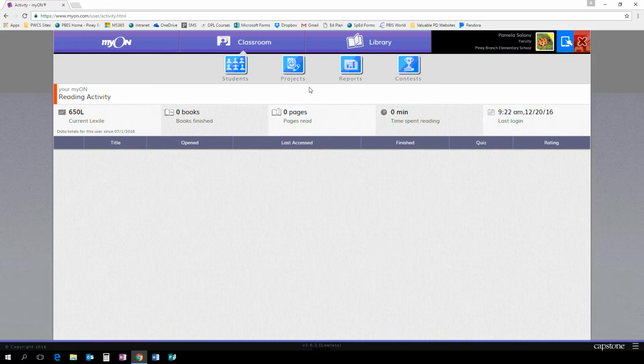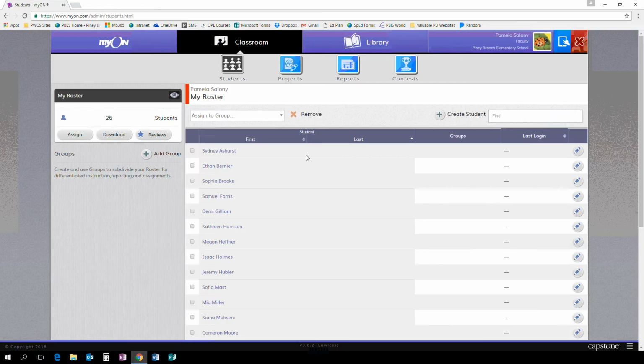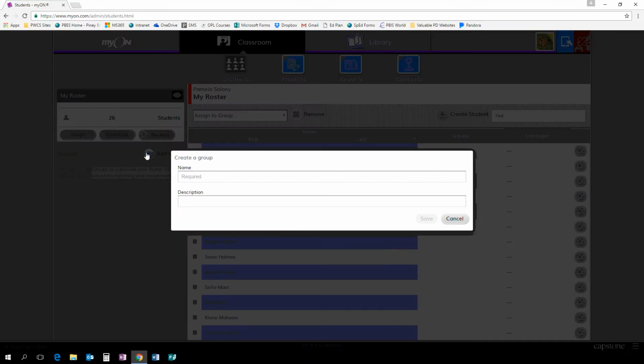When you go to classrooms, you can go to students, and here is really the most valuable part of MyOn. In this area, you're going to be able to create student groupings. In order to create a group, you simply add a group. Your main group is obviously your homeroom class. If you want to make special reading groups, you can say reading group 1 or bluebirds or whatever you want to call them. If they're flexibly grouped, you just create it, use it, and then when you're finished with this grouping, you can just simply delete the groups.